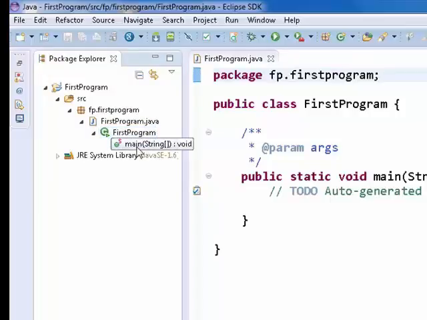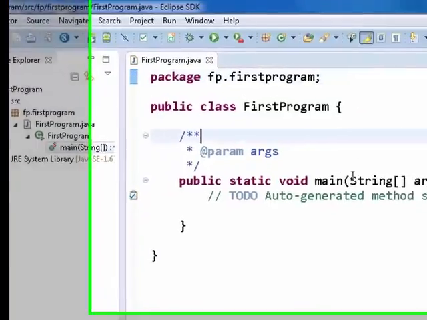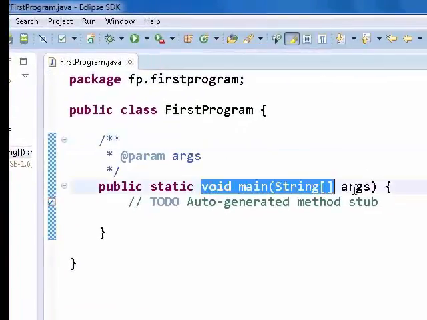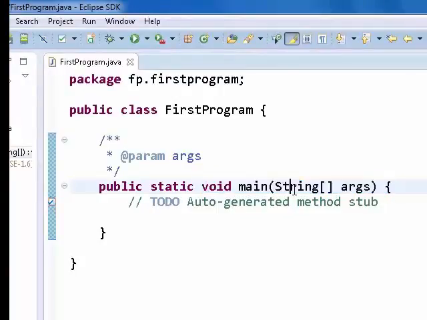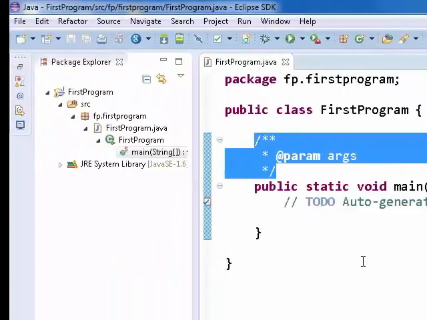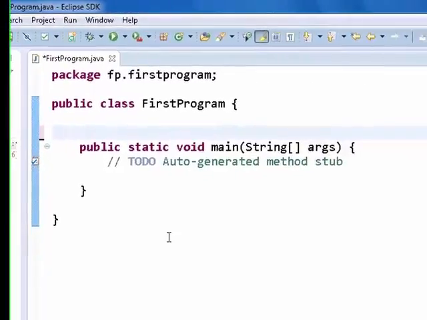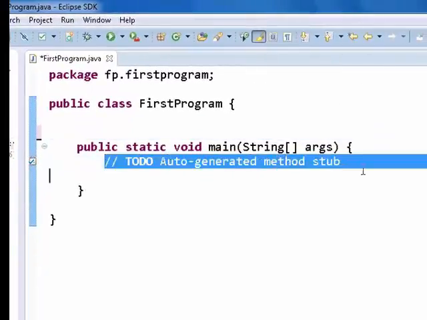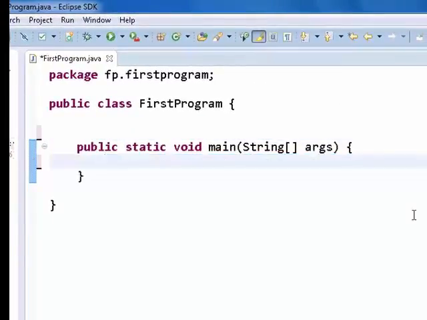So you can easily find that this is the method of the program. Now this is the method we are talking about, the main method, public static void main String. These are the extra parameters which make you confused, so always keep in mind that you have to remove the unnecessary comments. Again, this is irrelevant to your program.